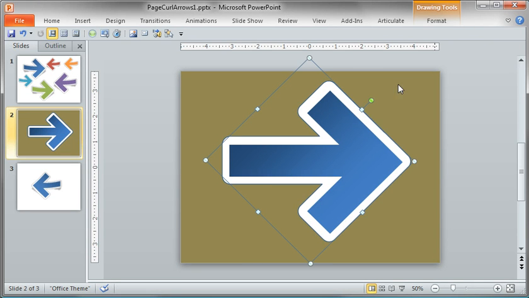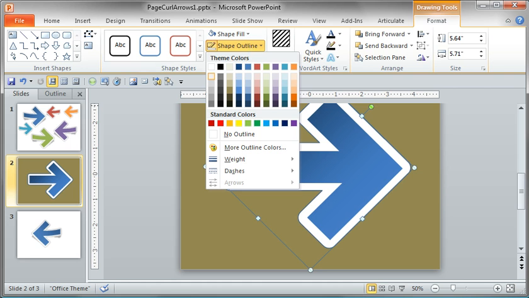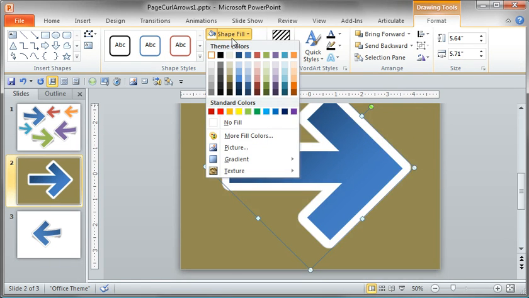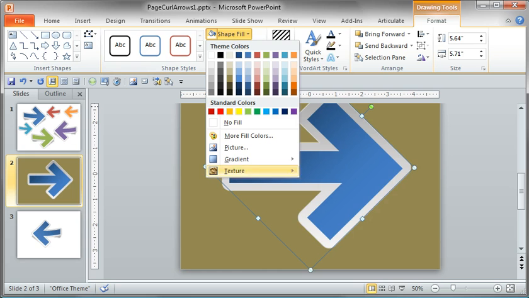Go ahead and select it, and we'll go ahead and fill this with a gradient, this time also with the white. So it'll be a little bit gray up here, and then it'll come down and be 100% white off over here. So format, shape outline, I'm going to use just an off white, somewhere around there. Darker 15 is probably fine. Shape fill, we'll do a gradient, and then we'll come back in here and we'll just modify those gradients.